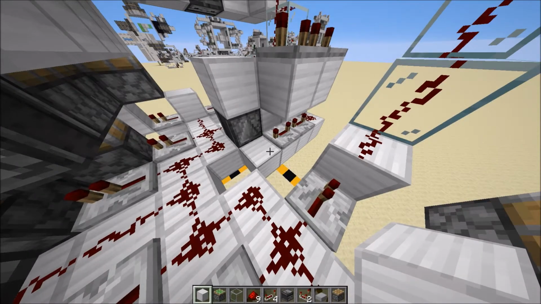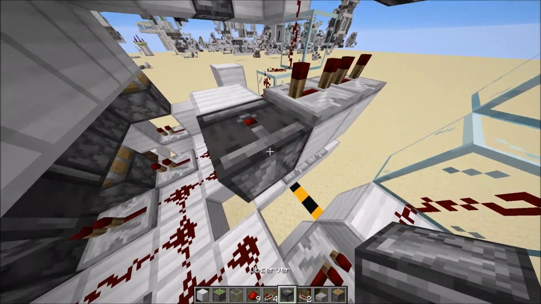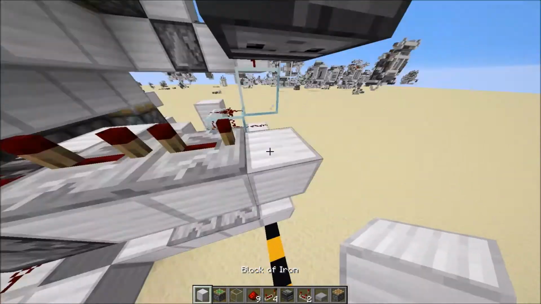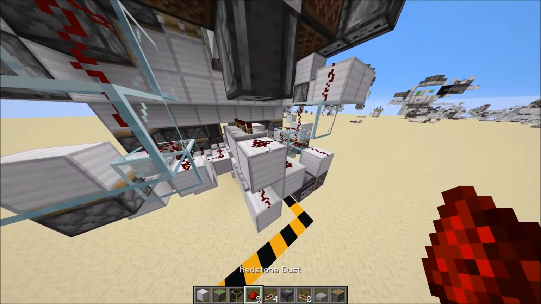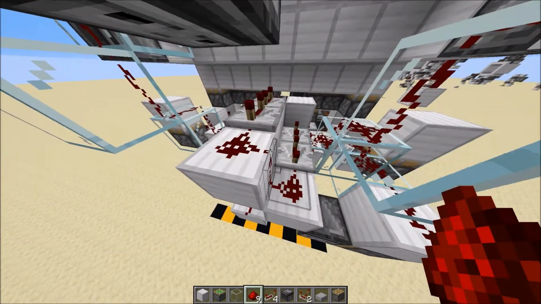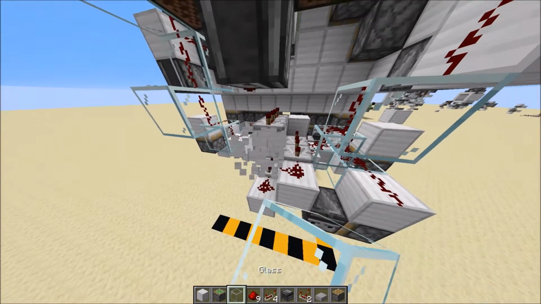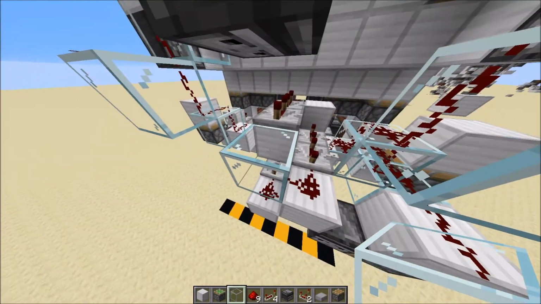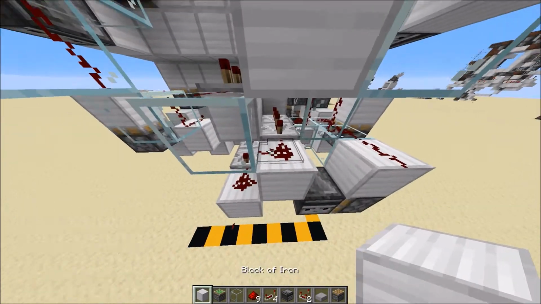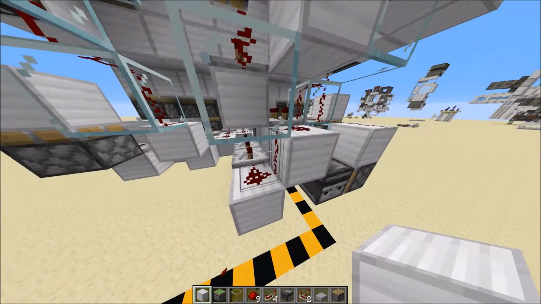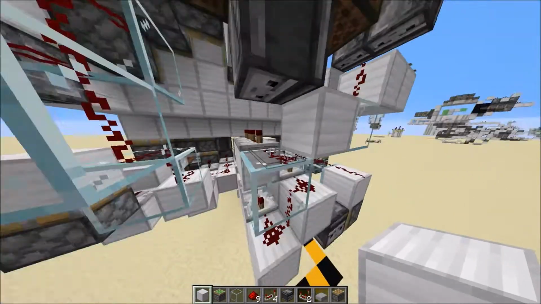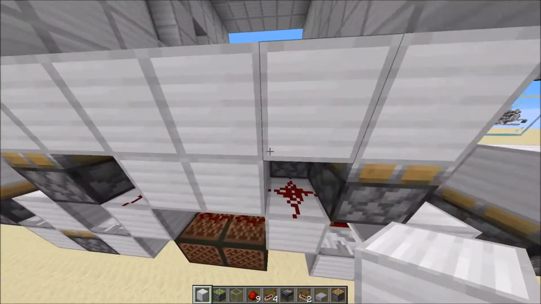with a block over here, an observer, piece of redstone dust, piece of redstone dust, one block in front of those repeaters, and a piece of redstone dust, which activates again. So now you'll see these two connect. We don't actually want that, so what we'll do once again is place a piece of glass instead of iron block, then get that on top of it, and then place an iron block over here, so they don't connect anymore, but these two still do. That's exactly what we want. So now that should actually work. Then we'll quickly mirror it on the other side.